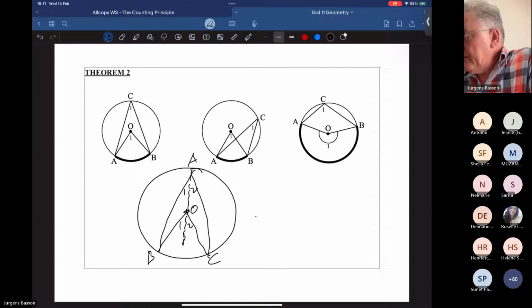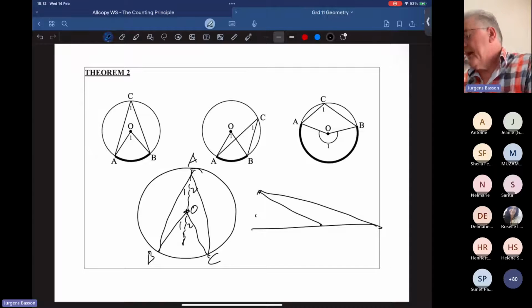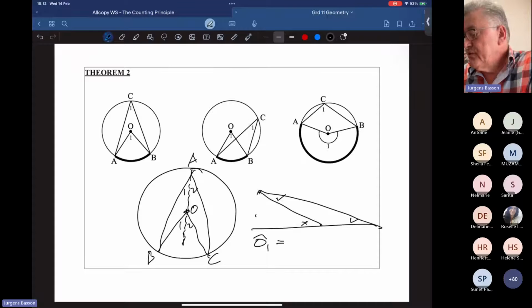So if you take them back and remind them of one of the definitions from grade 8, where we have the exterior angle of a triangle, but I in particular want this obtuse angle one. So we know that this angle is equal to that one plus that one. Now, if you look at this drawing, you will notice that that is what we have. If you look at O1, you notice that ABO is an obtuse angle triangle. So O1, we can now say, because of that, will be equal to A1 plus B. And the reason is the exterior angle of the triangle. O1 equal to A1 plus B.